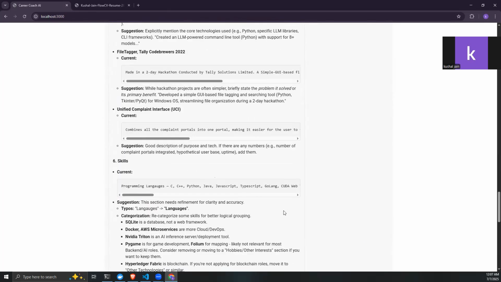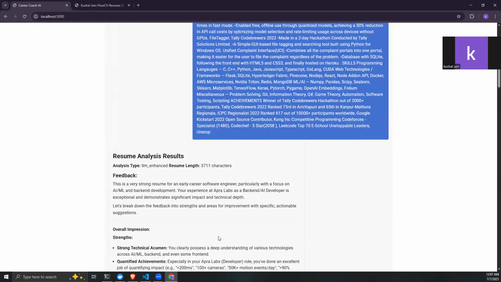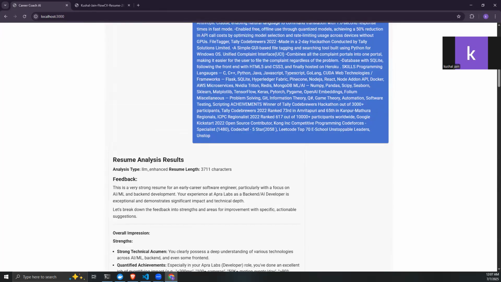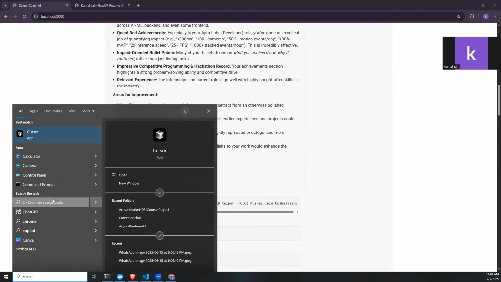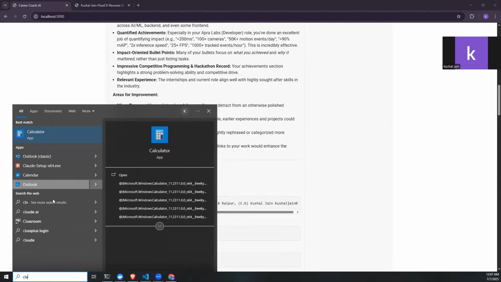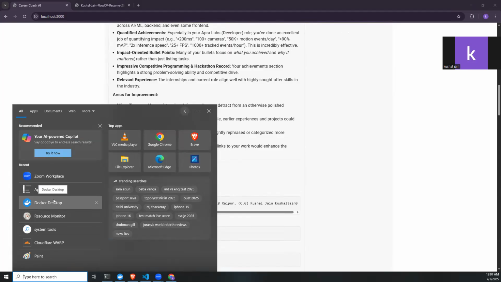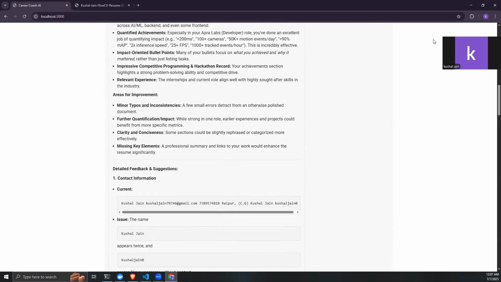Coming to the Claude Desktop thing, I did install Claude, but it was giving me some error related to Electron not loading properly.